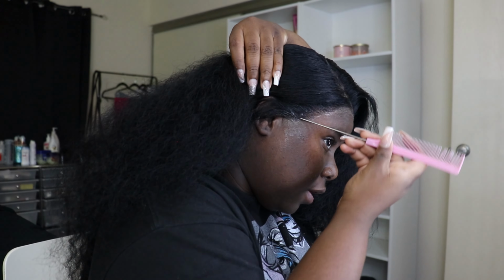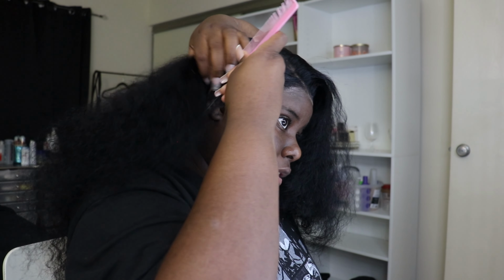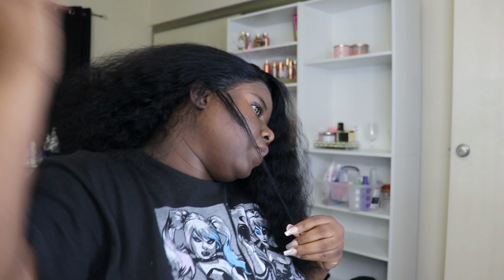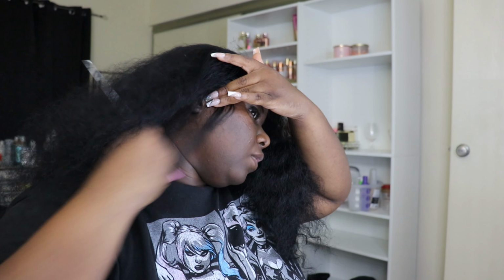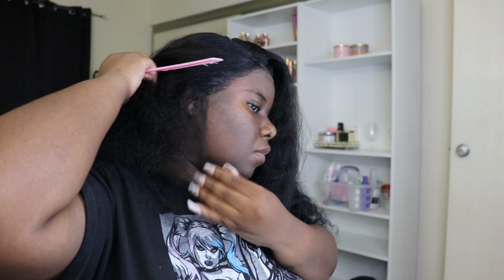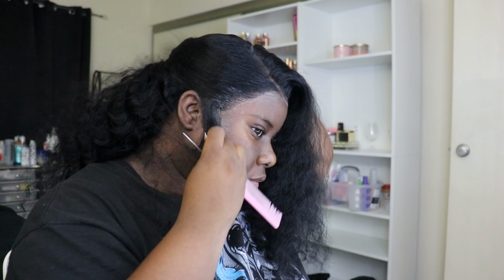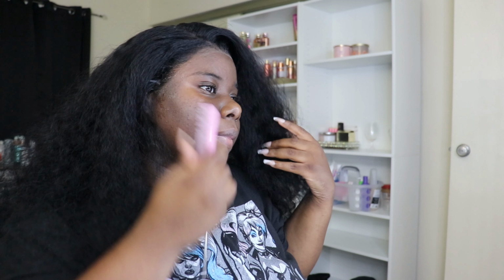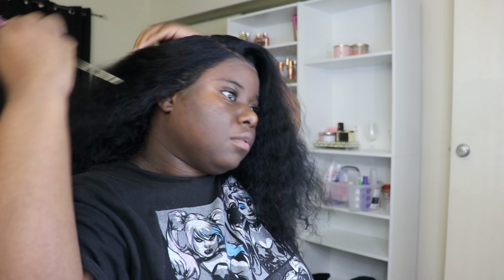Alright y'all, not too much on me with this last clip because I really wanted some baby hairs. But like I said y'all, this is my first time ever installing a frontal and I don't know how to lay any baby hairs, but I really wanted to try. And I was like, you know what, baby, it's alright. We just go ahead and have that natural look because I could not lay my baby hairs.